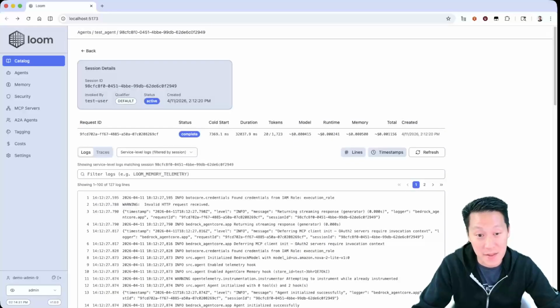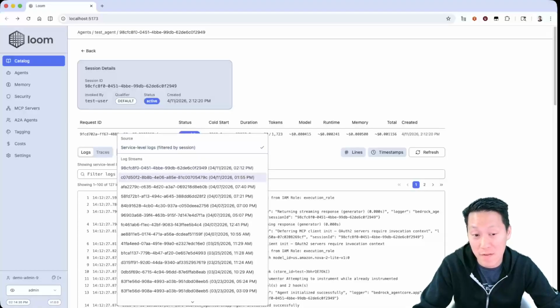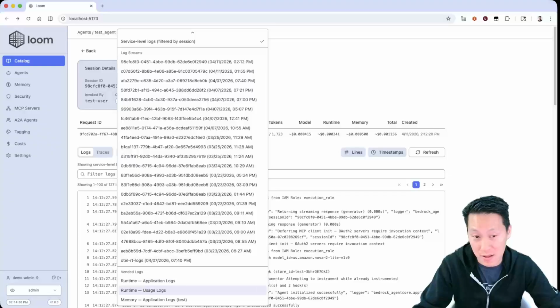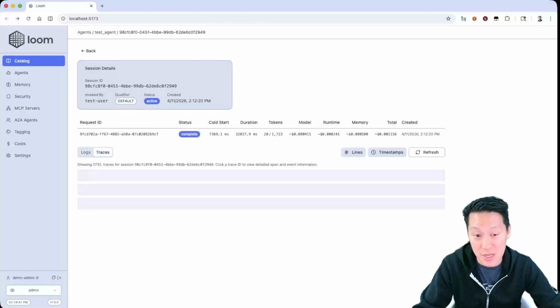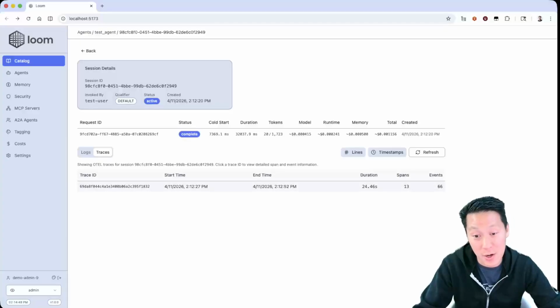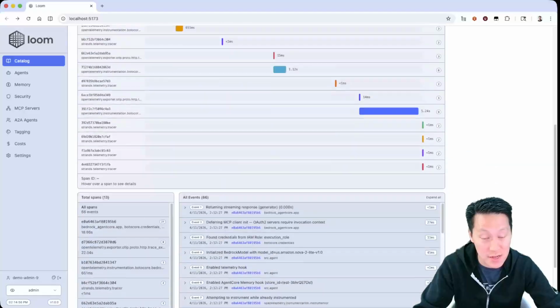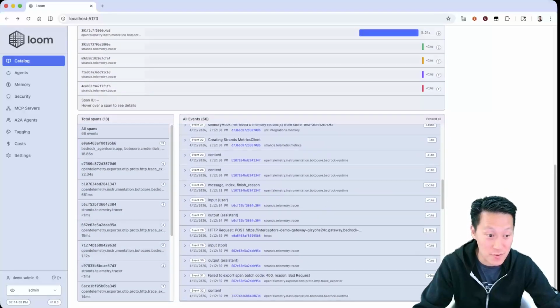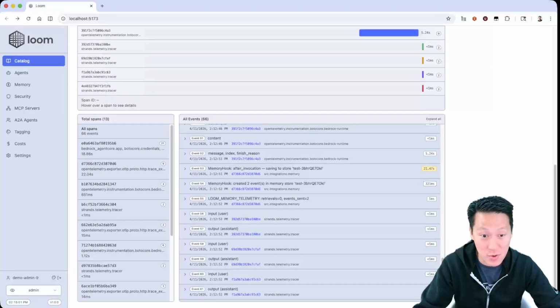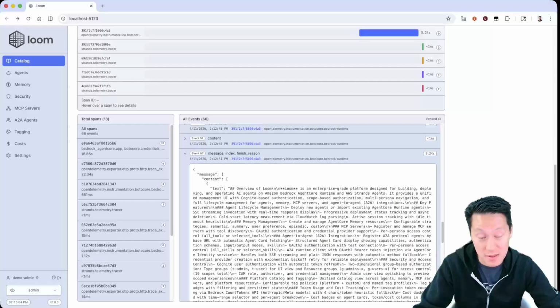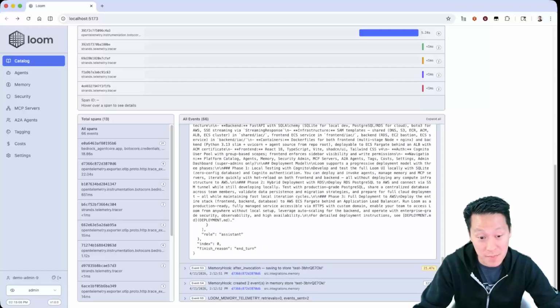of different observability things that I would expect. But this way we can get it all in a single view. So I could look at all of the CloudWatch logs, including vended logs that are associated with it. I can also get a list of all of the traces for this particular request. And this will allow me to observe where most of the time was spent. You'll see that these are the two spans where the majority of the time was spent. I could scroll down here and see that, 5 and 21 seconds. And of course, this is where we would expect the majority of the time was spent in responding to that.